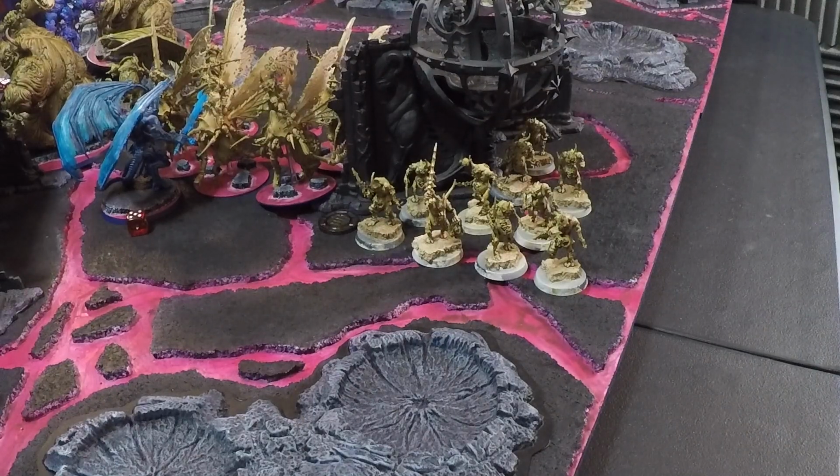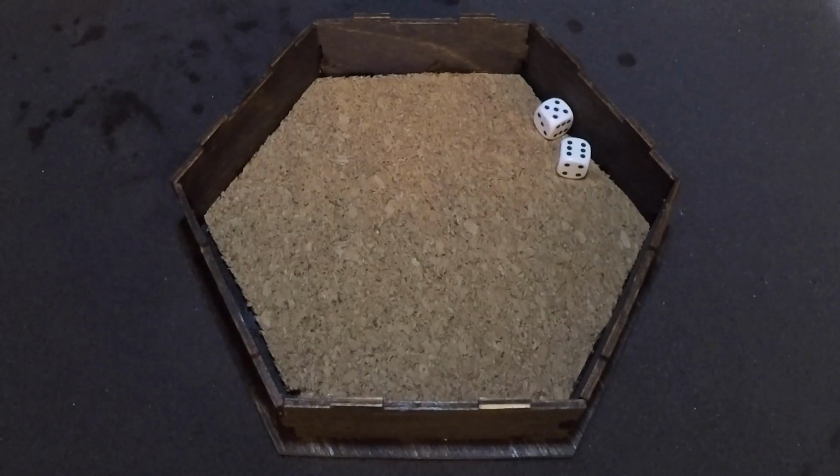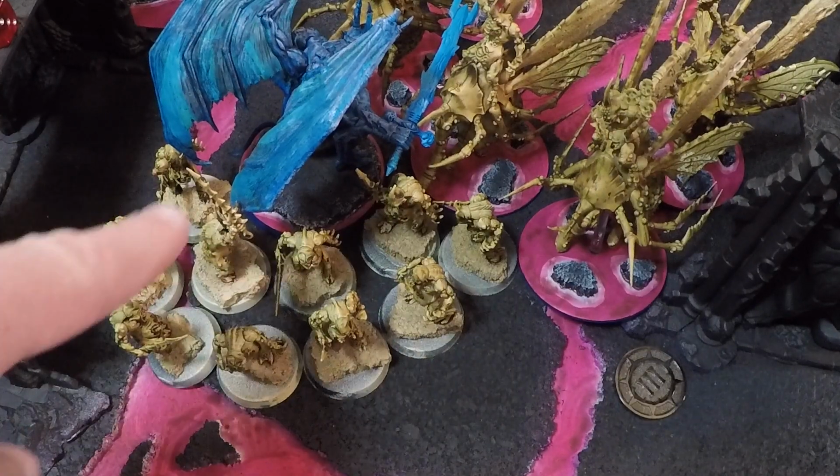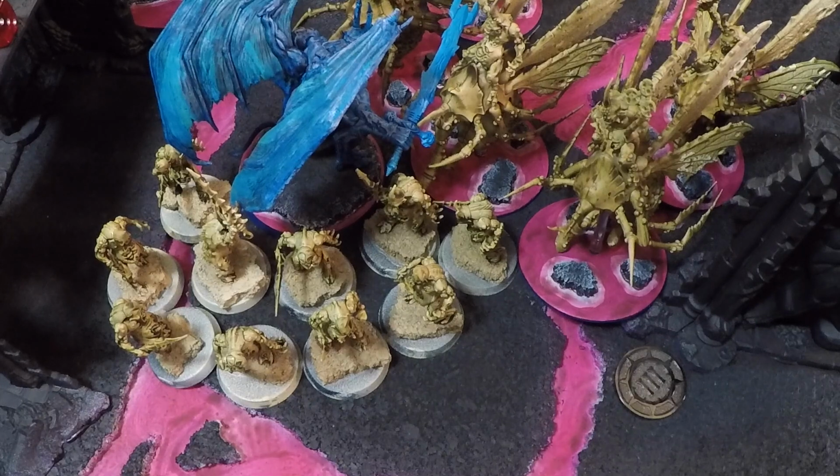So we will begin with the Plague Bearers. And here's their charge range, getting 11 inches, of course. And so here's their finished charge. They are all within an inch, or within an inch of someone who's within an inch of the Demon Prince of Tzeentch, so they will all be locked in combat.